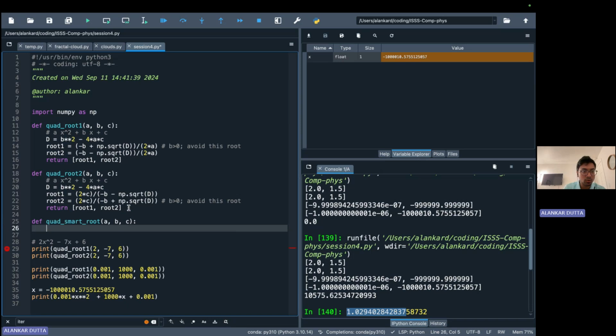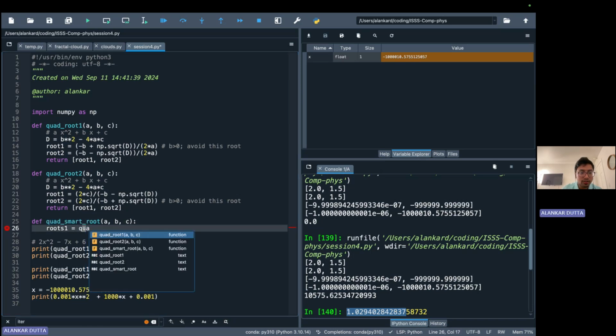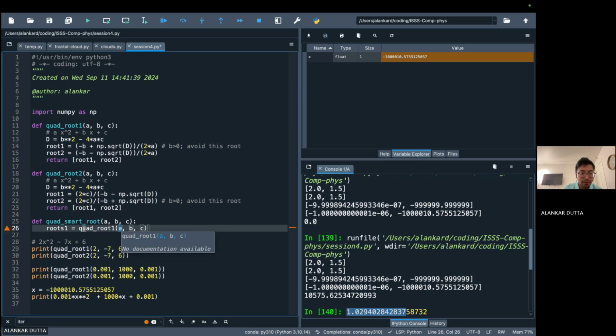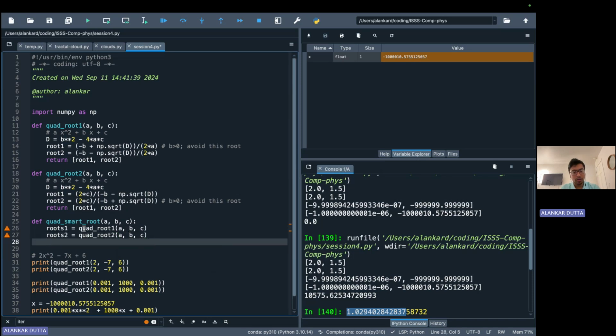And here what I'm going to do is call roots 1 as quad root 1 ABC, and go to this and write roots 2 as quad root 2 ABC.